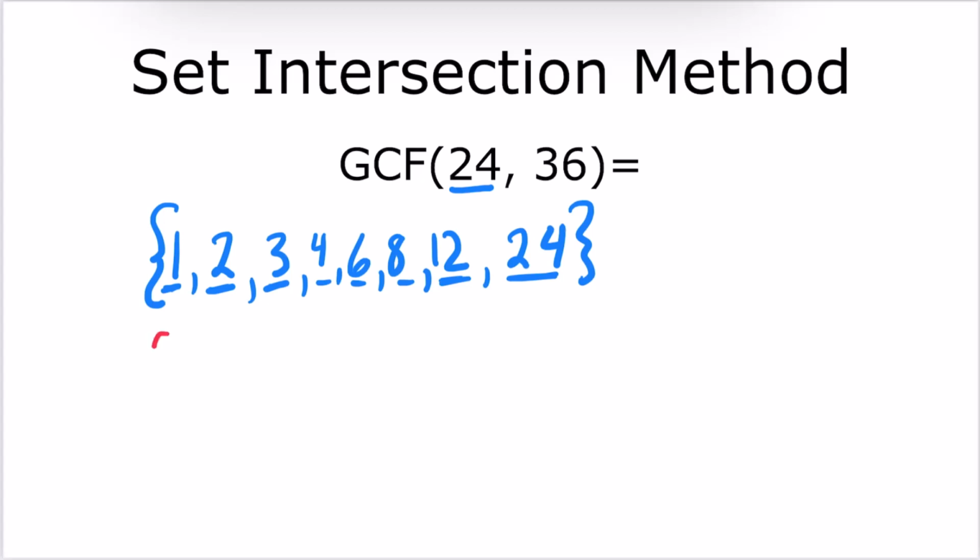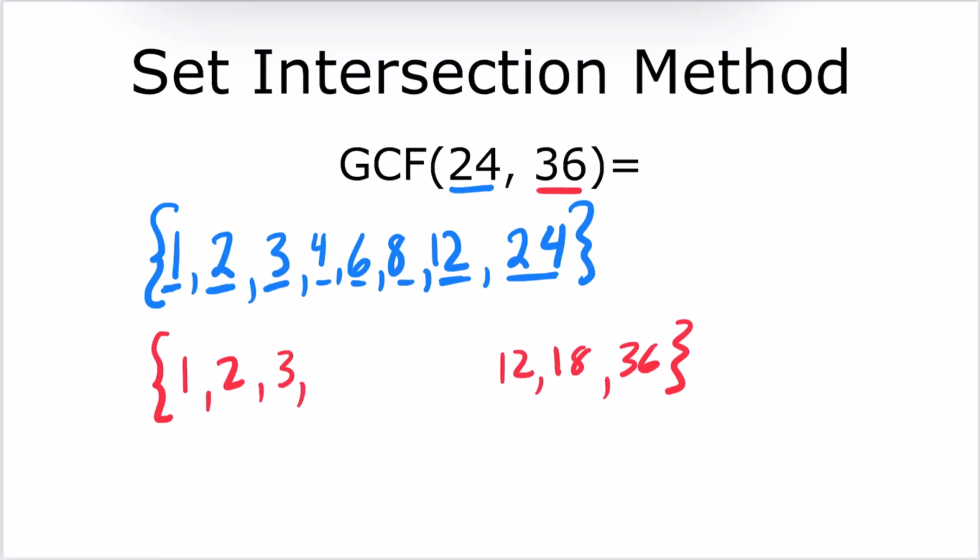Then I can also make a list of all of the factors of 36. If I think about the things that multiply to be 36, I would have 1 and 36, 2 and 18, and 3 times 12, and let's see, is it divisible by 4? Yes, so we'd have 4 and 9, and it's not divisible by 5. It is divisible by 6 though, so I will add 6 to my list of factors.